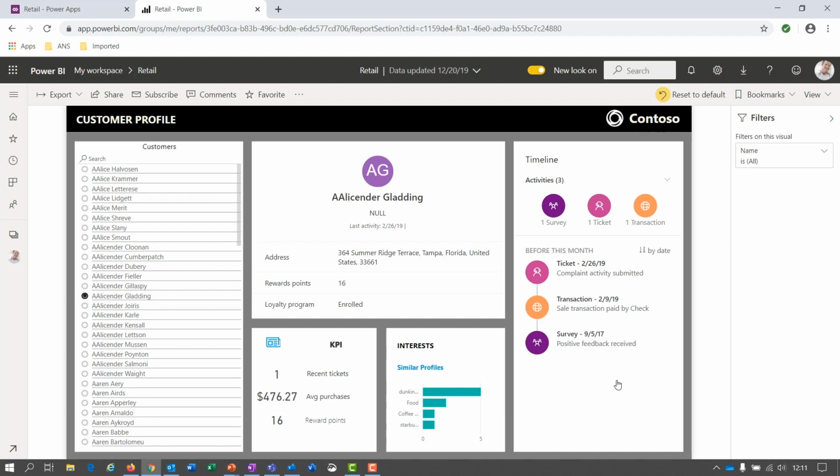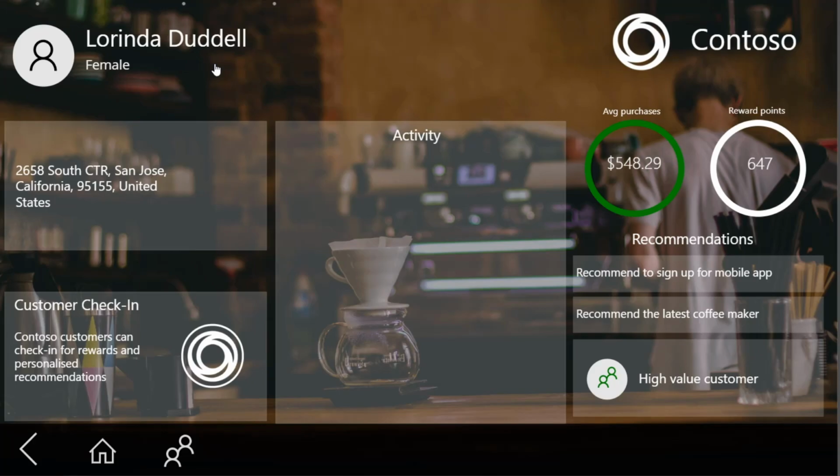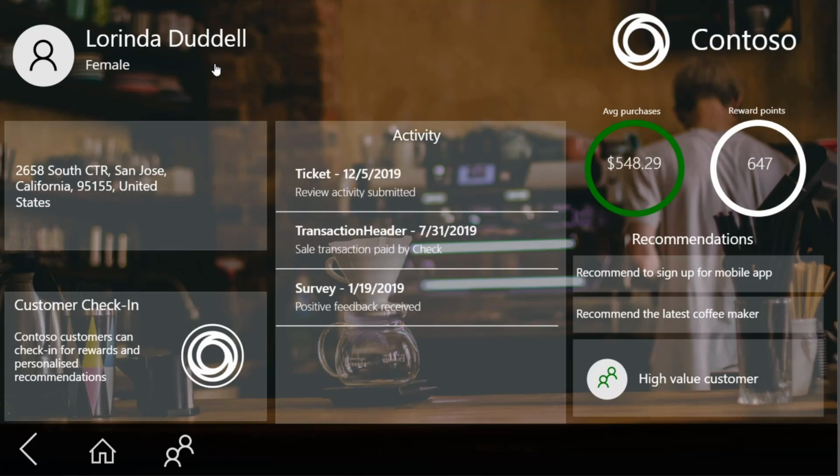If you take that one step further, you can then create your own Canvas apps using that data as well. So here's another example. So here is a Power App that's been created based on those singular customer profiles. So what I can do is search for a customer, and I can view their profile directly on my app. I can see their recent activity. I can see business measures, what their average purchase is. I can now start to see some recommendations.